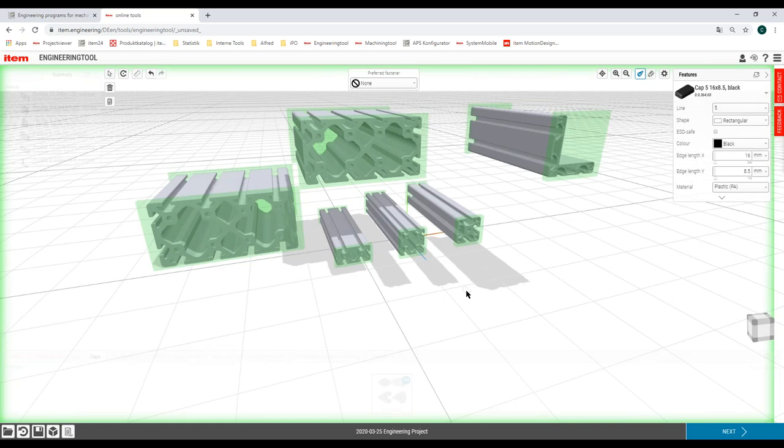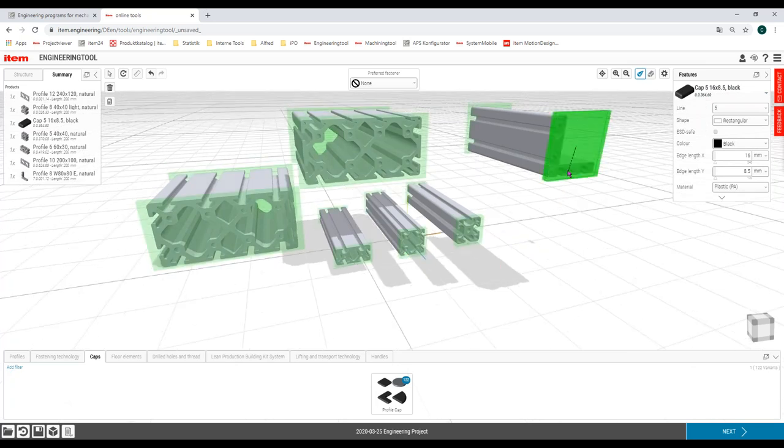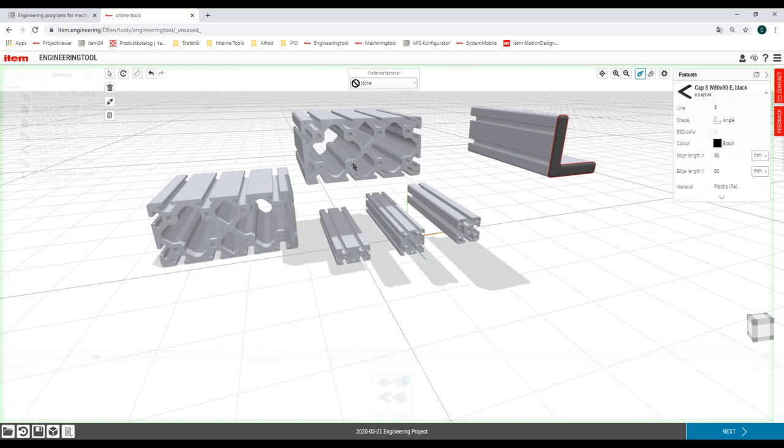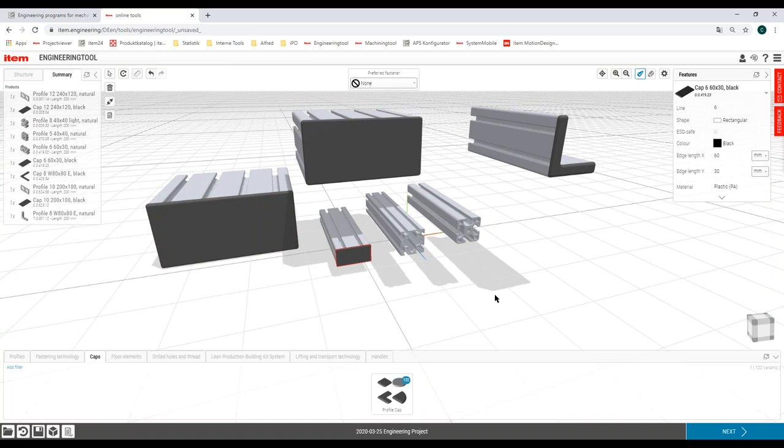And as soon as I import it, just drag it without dropping at the moment, you can see all of the intersections of the profiles, they are getting green. And if I get close, there's a black line. That's our so-called magnet snap line. But now I will just drop my cap and you will see it's a cap, line 5, 16 by 8.5. And this cap does not fit to any of those profiles. But as soon as I take this cap and move it to one of our profiles, it automatically gets the right cap. And that means for you that you can save a lot of time because you do not have to think about which is now the right cap for my use case and for my profile.